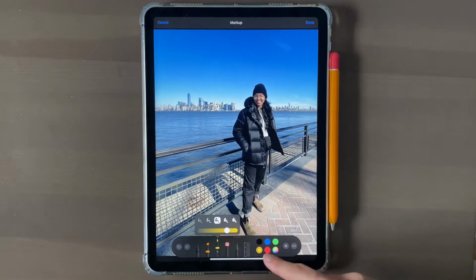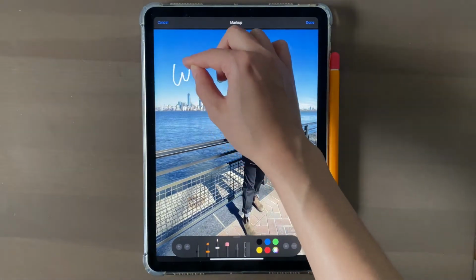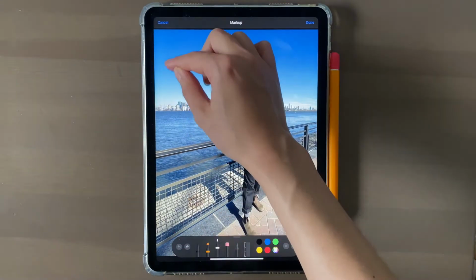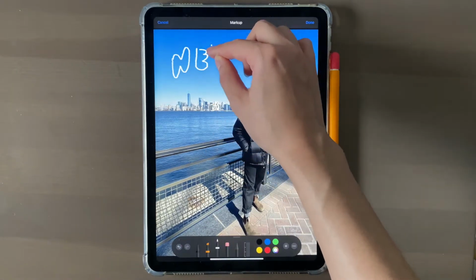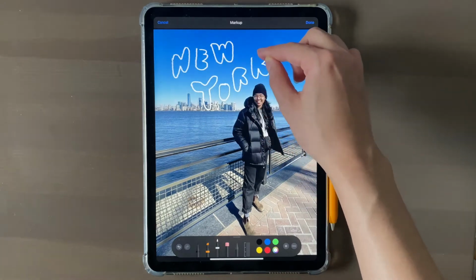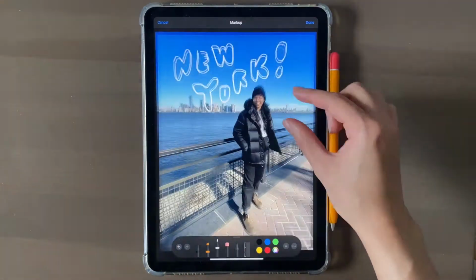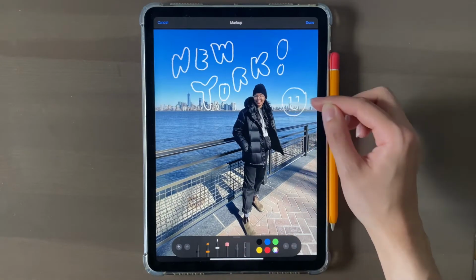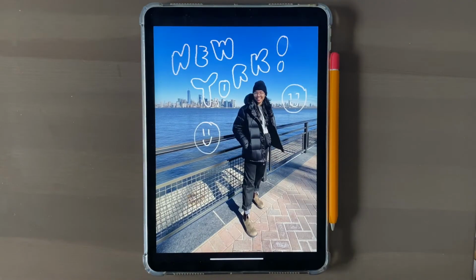This next idea with letters is probably the easiest thing you can do, because even if you can't draw, hopefully you can at least write some letters. I did this just using my finger in the markup section in photos, and of course I did make mistakes, but that's what the undo button is for. You can always just undo things and try them again until you find the right fit. And in this photo, I'm kind of drawing bubble letter style, but you could always do many different types of writing. You could do calligraphy, you could do handwriting, you could do whatever fits your own style as well.